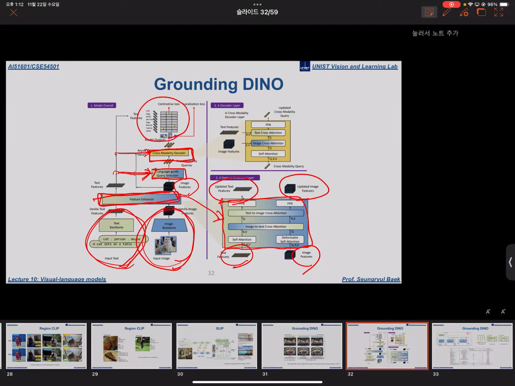At the end, the head that predicts the object bounding box and class is also combined, and we train it like CLIP, using contrastive loss. So that's Grounding DINO. It also exhibits generalization capability.